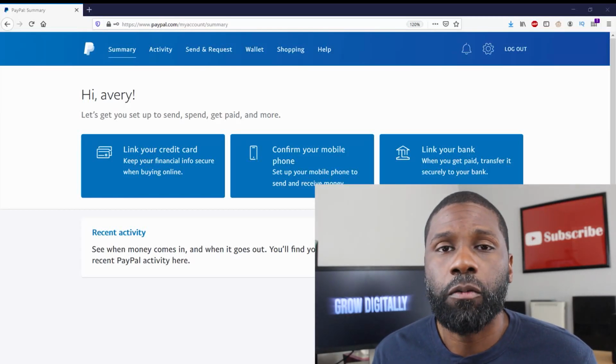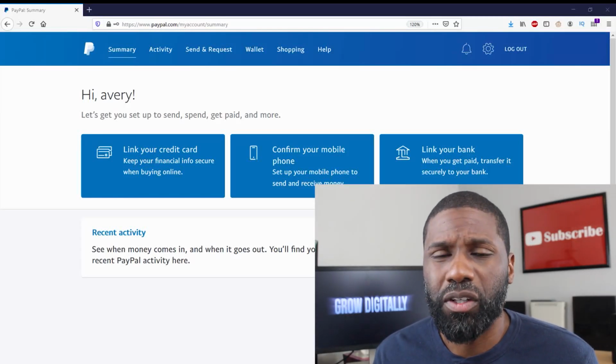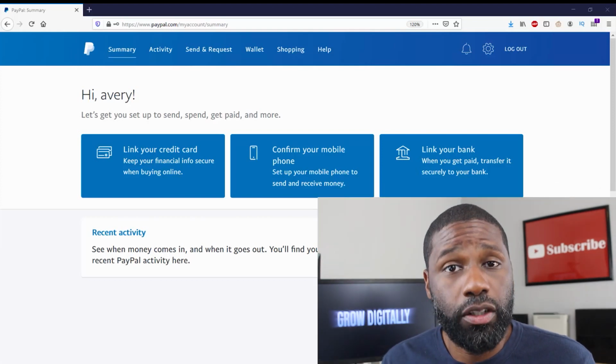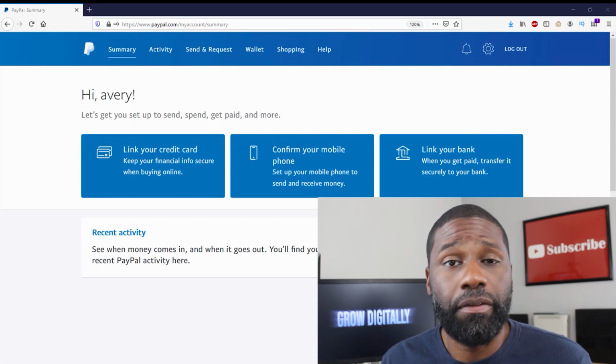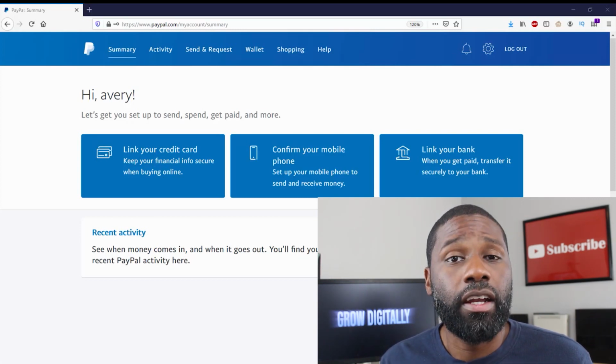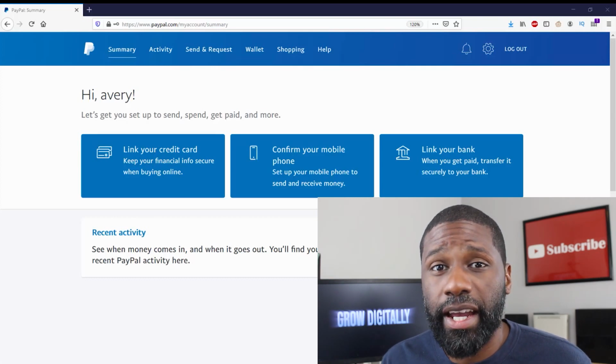In today's video, I'm going to be showing you how you can create an invoice to send to your customers with PayPal. With this invoice, you'll be able to show the goods and services, the amount, also give them the option to break up the amount for a partial payment right now, and other things like that. So let's go ahead and check it out.